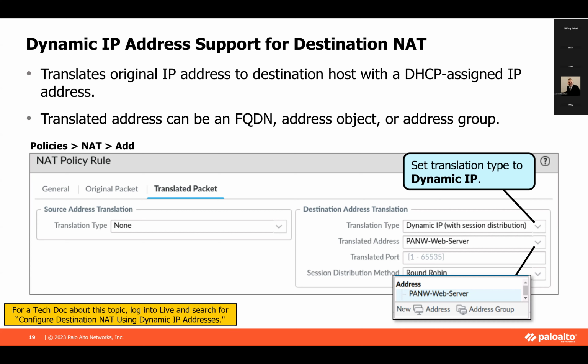A lot of times you'll have outbound stuff tied to a load balancer, which would have a somewhat static IP, but even that may be DHCP assigned at this point. So this helps you do that translation. That is where you're going to have this address object built into your firewall. If it's handling DHCP, it knows what address to translate to, right? We just say we have an address object called PanW web server. In the system, it will go do that lookup every time it tries to translate that across.